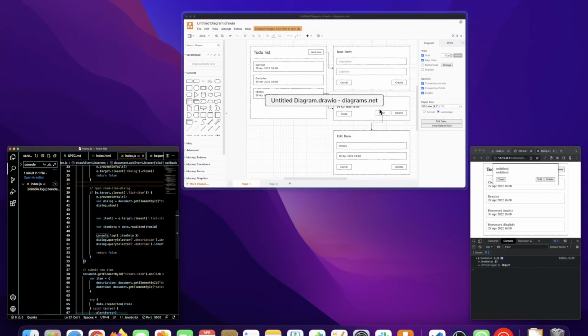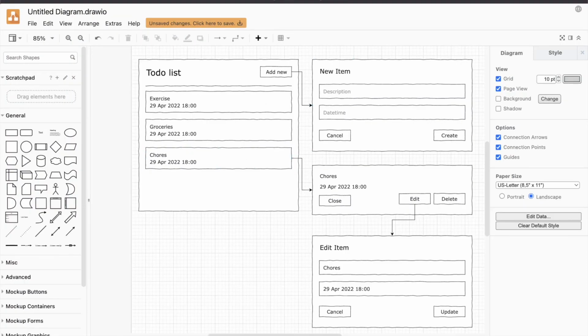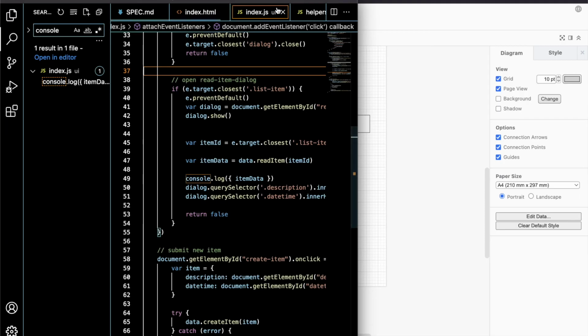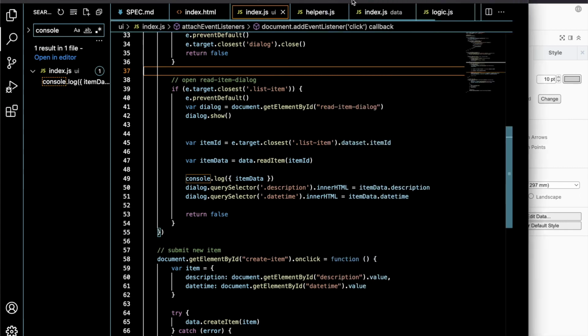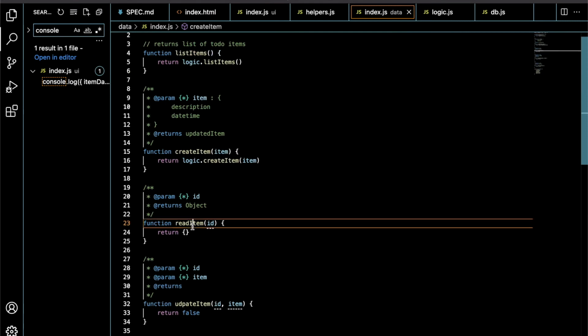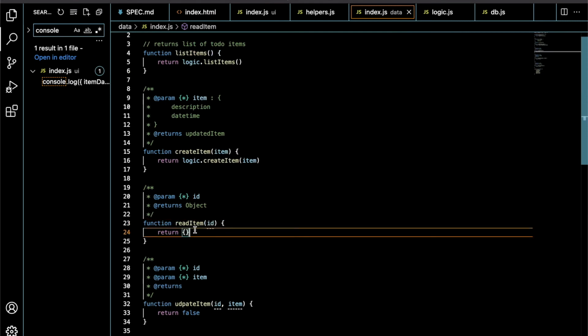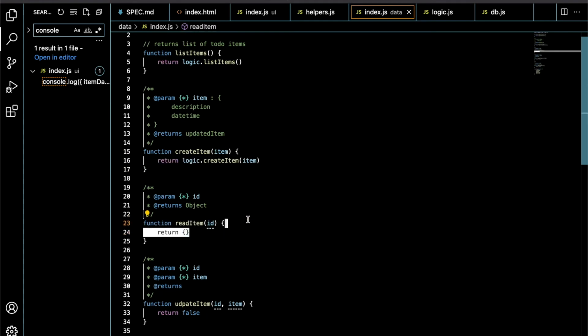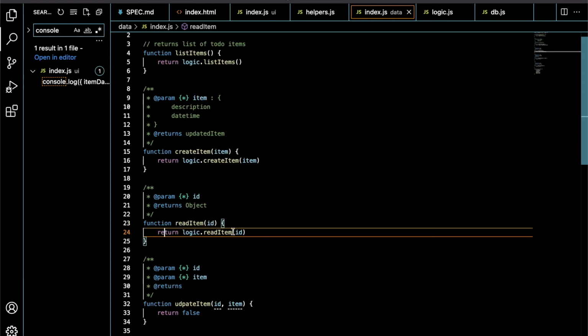So if we go back to our diagram, HTML talks to read item in the index file. Okay. Index file, read item gets the ID, and it's supposed to go to our logic, call the read item function, and that is supposed to return the item itself.